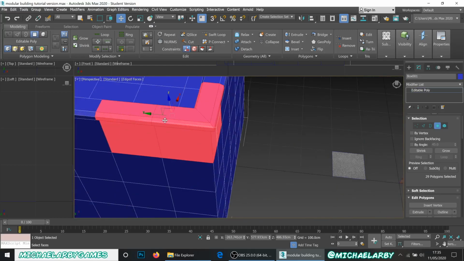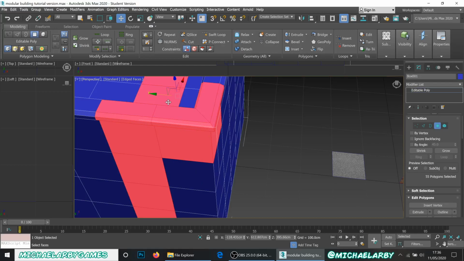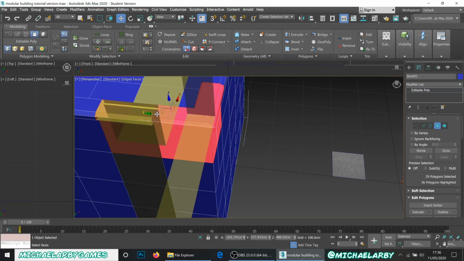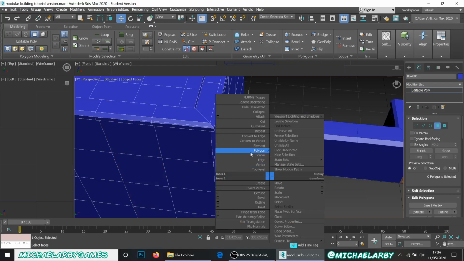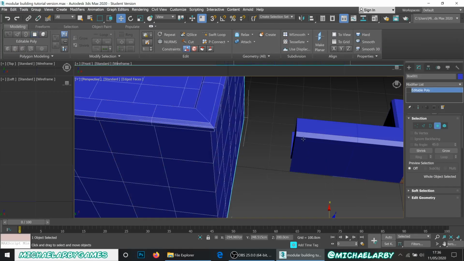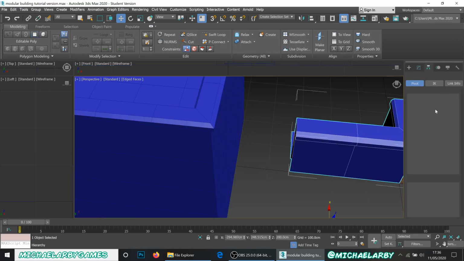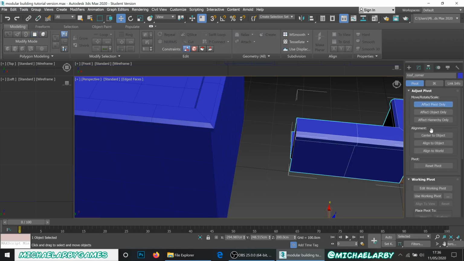So that's that. I could hold shift, I could right click and detach them, or I can do what I've been doing this whole time and shift click. And just ignore that ring there, it's just because we're holding shift. Clone the object, and we'll call this roof corner, that'll do. So there we go. Go back to top level, select this object. We'll just center that pivot on it for now and we'll move it later on.